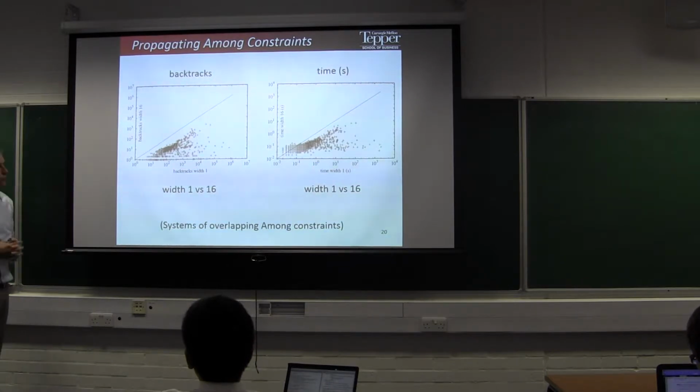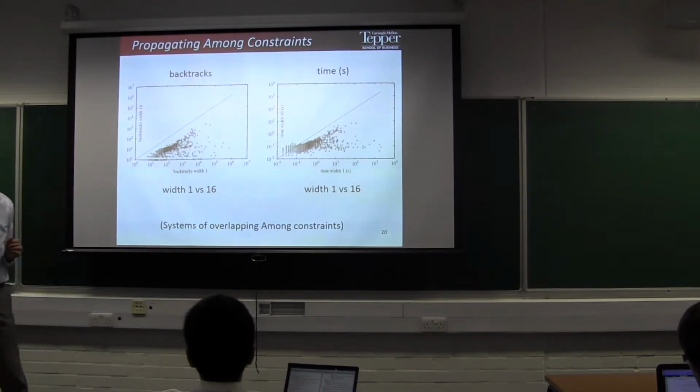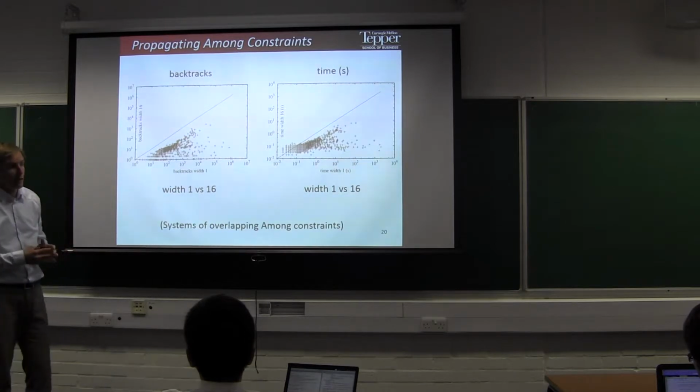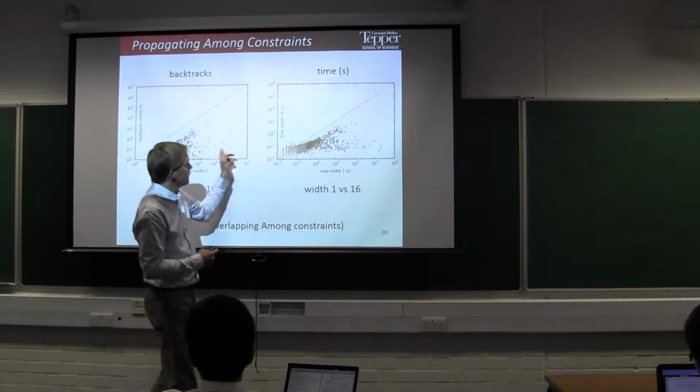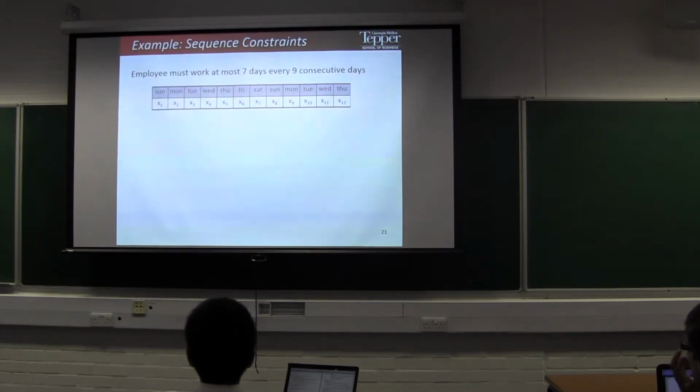These instances have up to 50 variables and up to 200 constraints, and they are overlapping. So a width of 16 is not nearly sufficient to represent it exactly, I can tell you that. But it's very, very useful to propagate much more information than just the domain. So you can see that here, and the time is reflecting almost exactly the same thing. So this indicates that at least for this specific problem, MDD propagation can be orders of magnitude more effective than domain propagation. Cool.